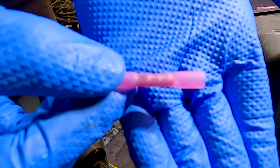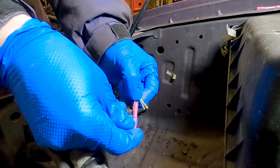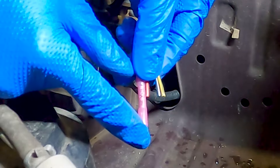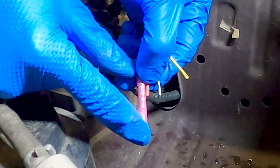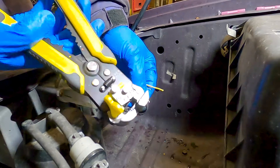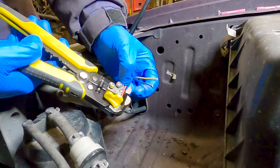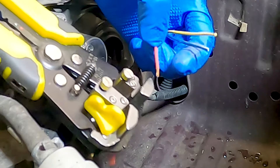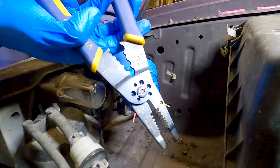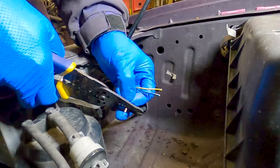Choose the right size butt connector — in this case I'll be using the 22 to 16 gauge. I believe these wires are 16 gauge, but make sure you use a size up if your particular wiring is beefier. Strip off enough insulation so bare wire reaches from the middle of the butt connector to just where the metal ends. I'm going to start with these automatic wire strippers — they're very nifty and make the job super quick, but they aren't always as accurate as more traditional strippers. All you do is place the wire in, squeeze, and you have bare wire. I needed to strip just a little more insulation off so I went back in with the manual strippers, used the correct size in the jaws — sometimes going a size up can help make sure you don't damage the wire.